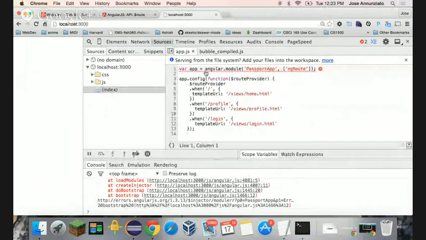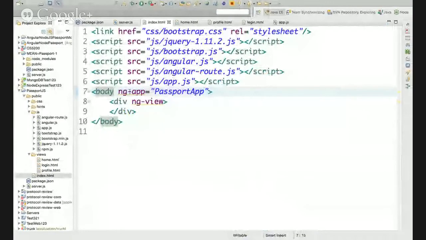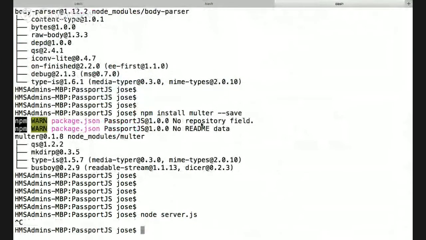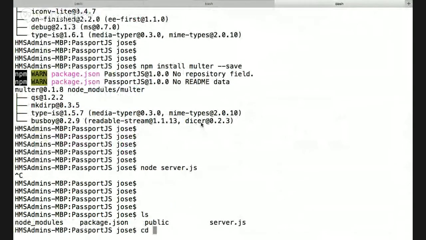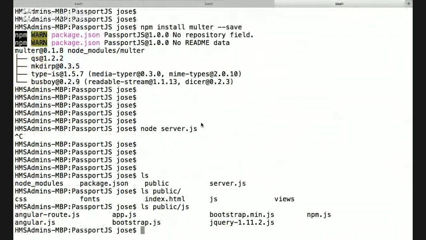Let me see. App angular module. Unexpected. Is it not loading AngularJS? It's there, right? AngularJS. I didn't even misspell it, did I? Let me see for a second. Everything's there. JS. There it is, app.js.